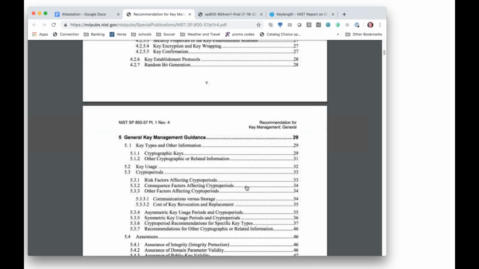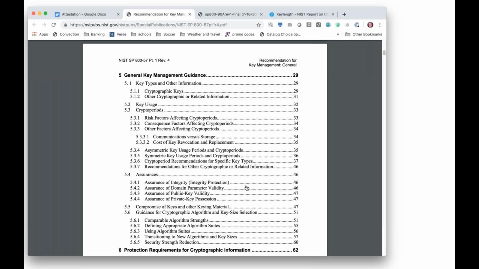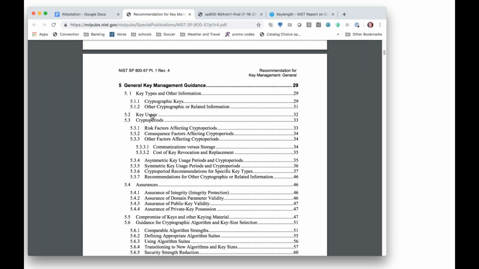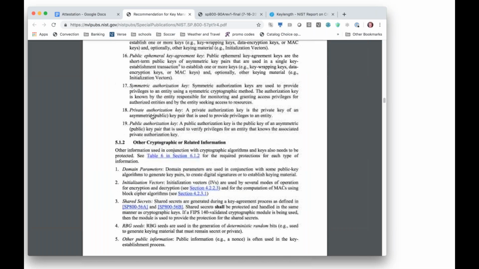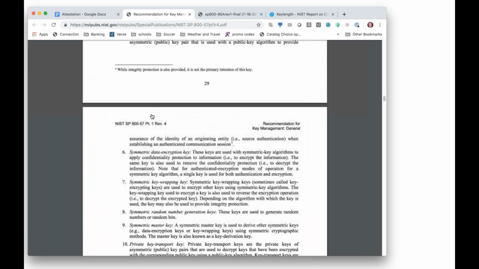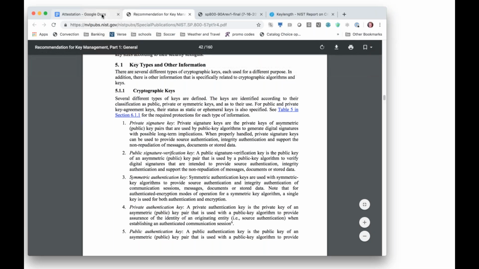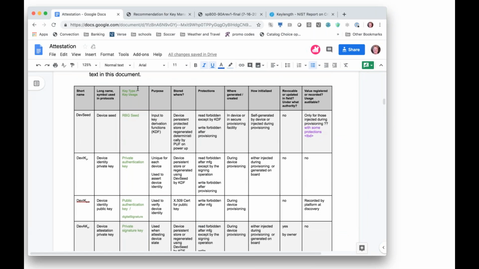There's a thing I wanted to go through here where I'm going to need some help. I don't know if you remember the last time we went through the table. I had a column for key length, algorithm and crypto period. The suggestion was excellent: just refer to a good source where people can look it up themselves, and we don't specify it. We just say use what's recommended. So I did that. I took the columns out, and then I realized that we don't even describe what the keys are and what they're used for.